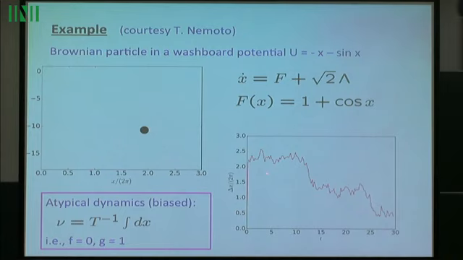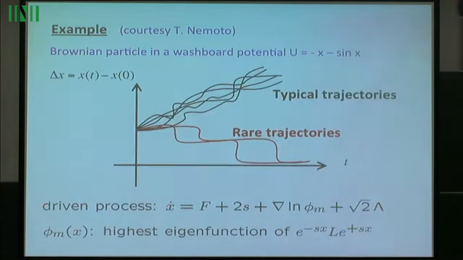And it's also pausing. But before saying more about that, let me just say what we have. Okay, so that's our washboard potential. That's U of x. So the typical trajectories are doing the black stuff. The red trajectories are doing this stuff down here. If you work this through, here's the driven process. Now, first thing is, unsurprisingly, there's a force proportional to s. There's also some other stuff here, which involves looking at the eigenfunctions of the Fokker-Planck operator.